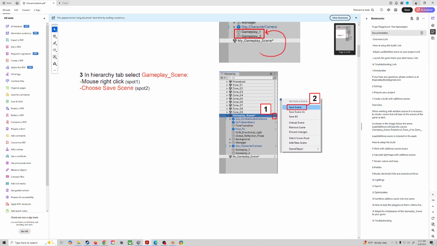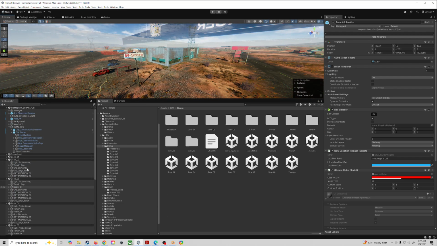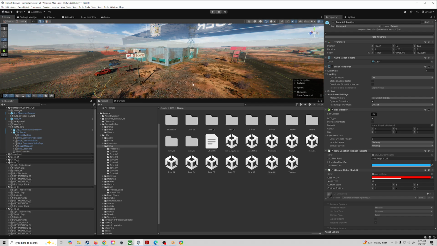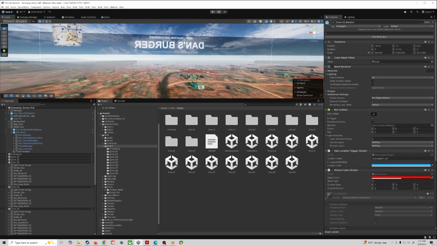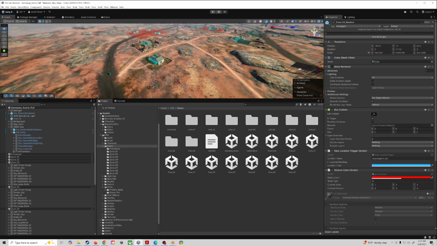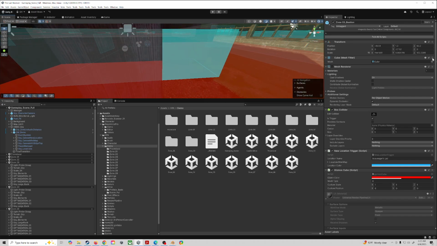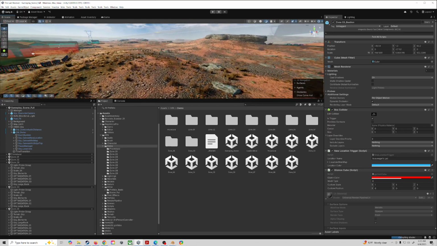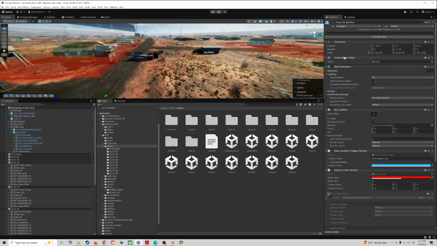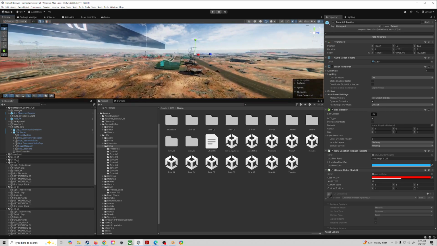All right, so there are all of our different procedural zones here, which we'll have to go through and bake the navigation mesh for each zone, I'm sure, and mark these different areas as static to let our enemy AIs roam around, which I think I'm going to use A* Pathfinding Project to do.